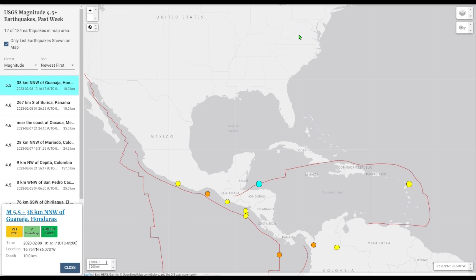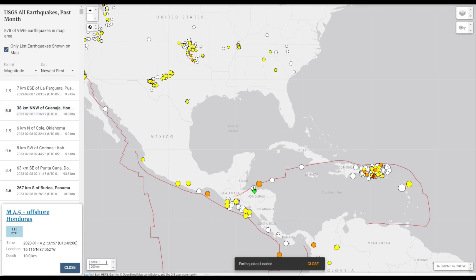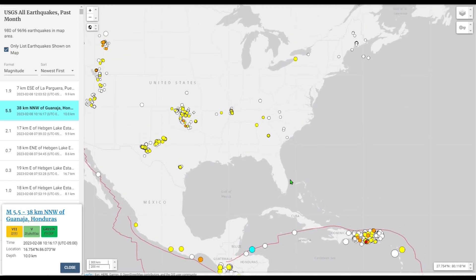Now I want to go over a few earthquakes or possible meteor strikes. For the North Carolina area, there is nothing listed on the USGS, which is why I believe this was a meteor explosion based on how many people felt it. But first, take a look at this: a 5.5 striking in the Caribbean Sea, just north of Honduras, right on the fault line. In the last 30 days we've seen only one other earthquake there — a 4.5 back on January 14th. To see this 5.5 and the timing of it, I think it's important we watch this area. I believe Dutch Sinse has also put a warning out here — probably one of the best earthquake forecasters I've ever seen.